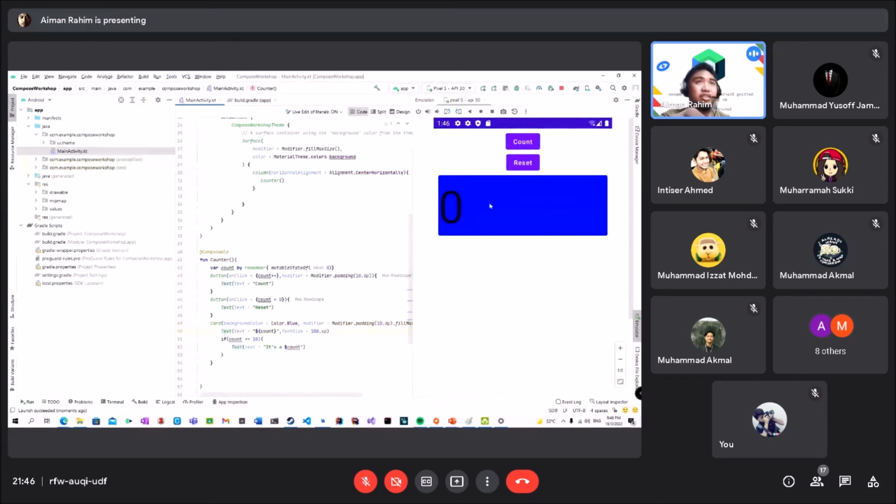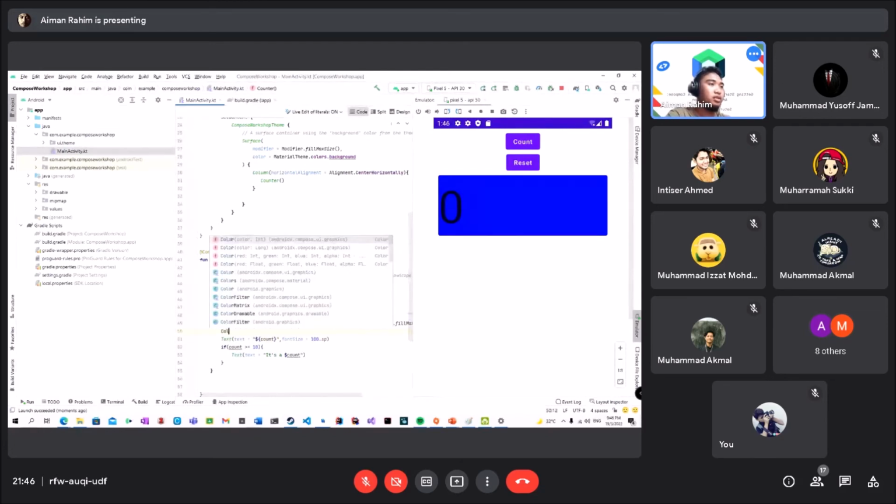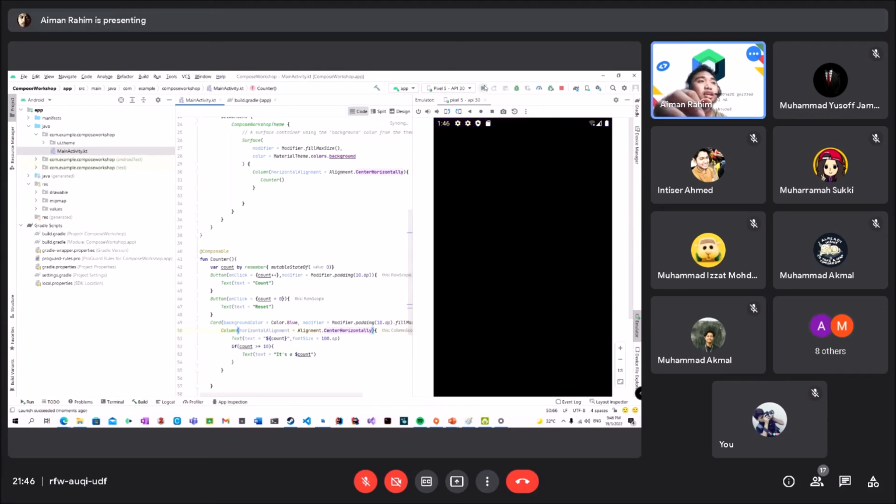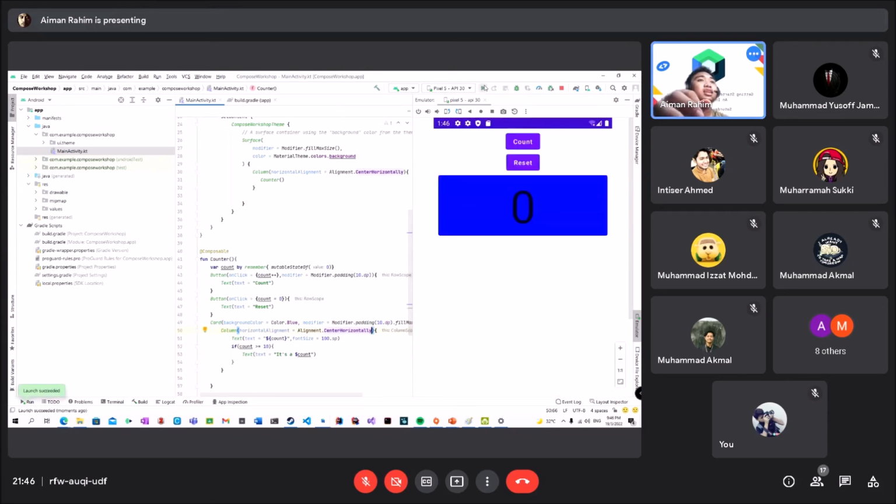And maybe because it's not centered, and because only the card is part of this column and not whatever is inside it, so we have to put another column, and maybe copy this thing, yeah, and maybe horizontal alignment, we put it in the middle, center horizontally, and let's see how it looks. And there you go.